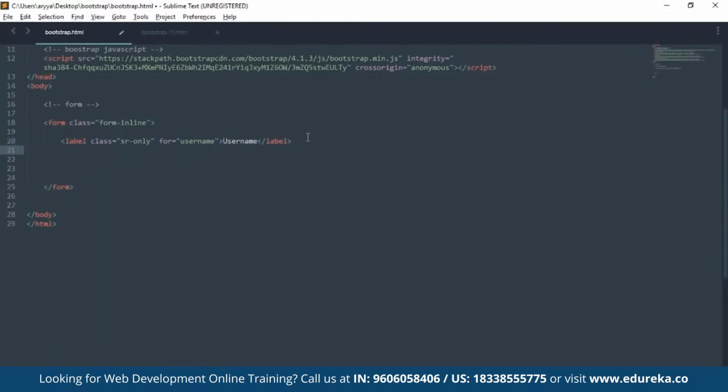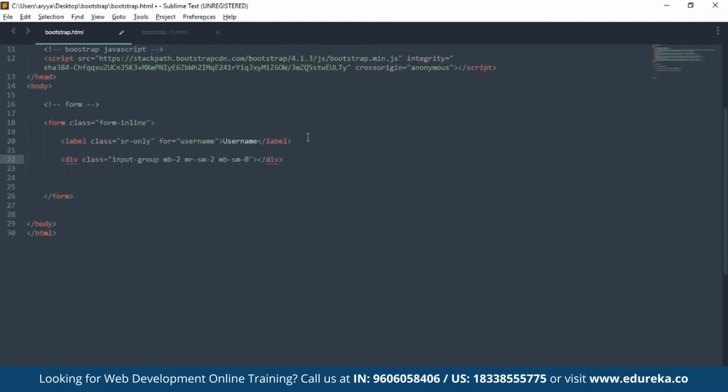Then we could add a div. In this div, our class will be called input-group. Then we also have to add a class called mb-2, which is just a display section. And yeah, we also add some stuff like mr-sm-2 and mb-sm-0.